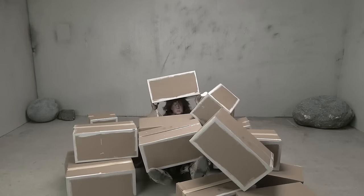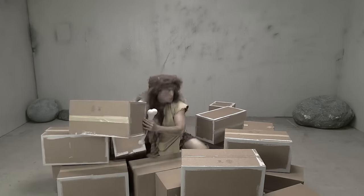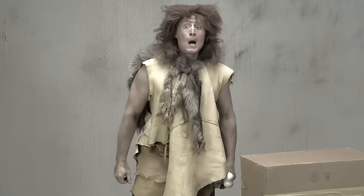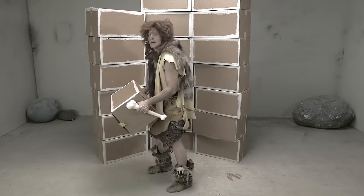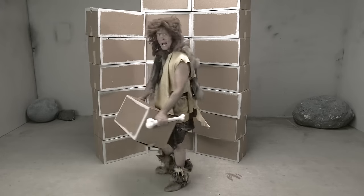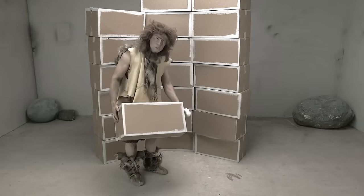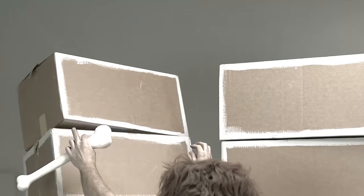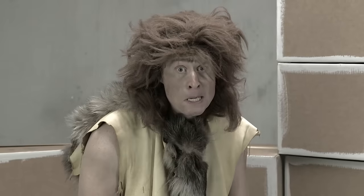No, that's not right. You need to build walls by stacking boxes on top of each other. That's how you build. Understand? Oh, yeah. I'll come back later and see how it worked out. Uh-oh. Does that look right to you? Yeah. Look at those boxes. They're stacked on top of each other. Yeah. But if they are in tall stacks, what would happen if you push on the wall? Oh. You see? Walls don't stay up if you build like that.